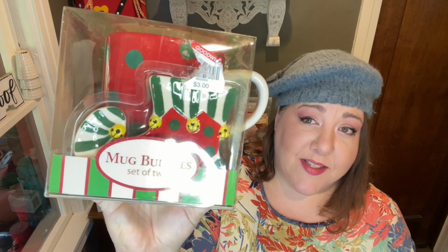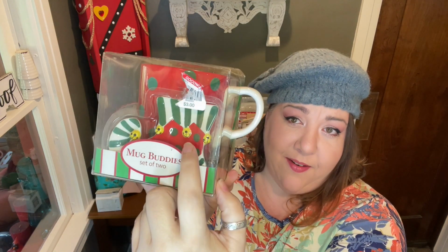Another Christmas thing that I found was this cute little mug set. It has a polka dot mug and then your little tea bag rest in the shape of, I think it's a little elf shoe, but very cute. These were made by Boston Warehouse Trading Corp. and this is dated 2006. So it's not quite vintage, but I think it'll still go over to the shop. We're gonna fill the shop full of Christmas stuff. It looks like these sell on eBay for about $10. At the shop, I'll probably do something closer to $6 or maybe $8.